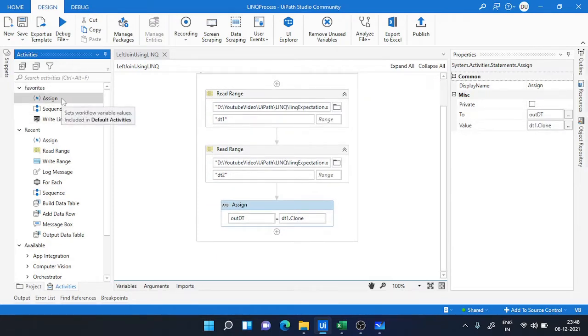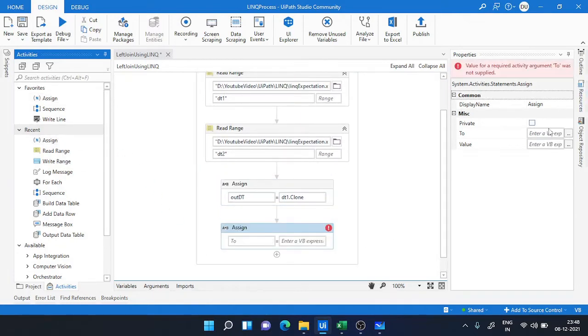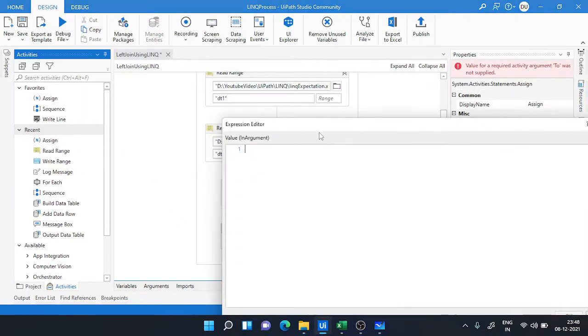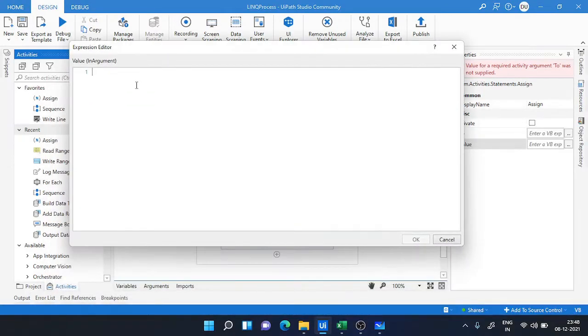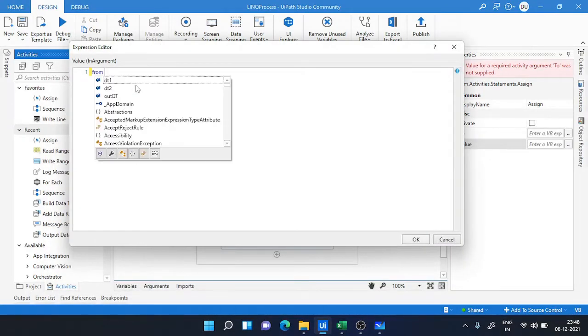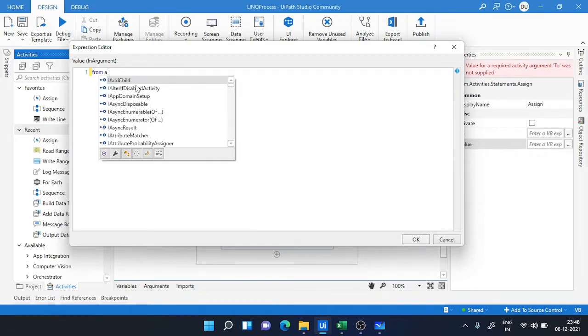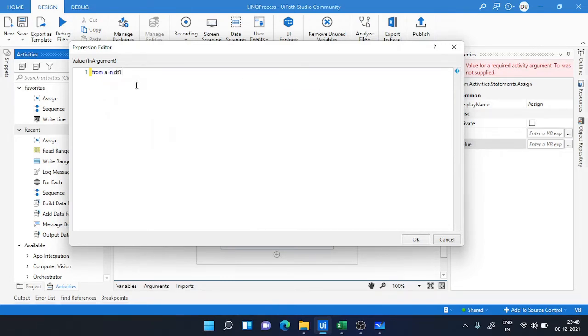Okay, now what I can do is the final thing. So I need to create a LINQ query for my left join. So what I will do, I will start with the from keyword, from a in dt1 as enumerable.